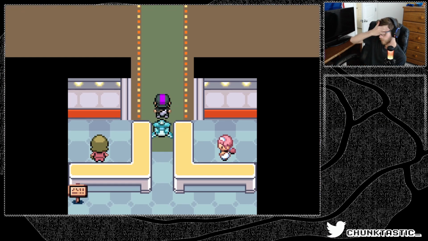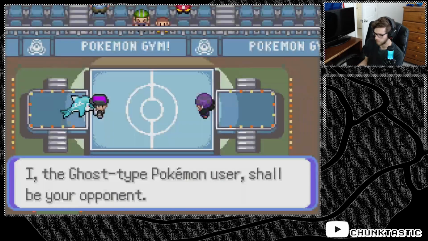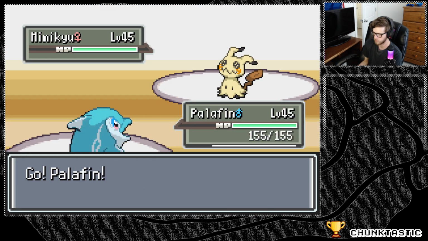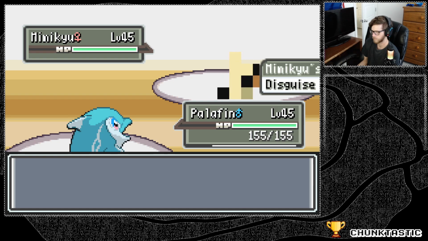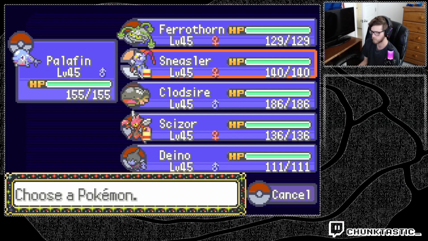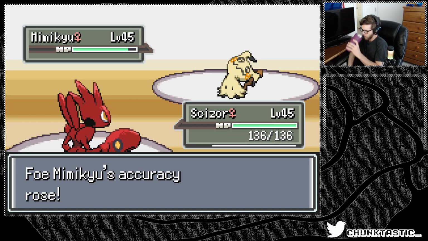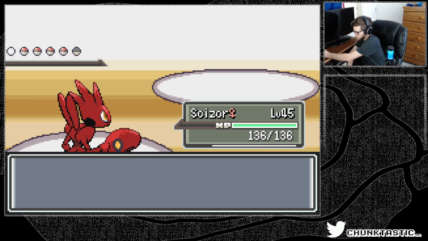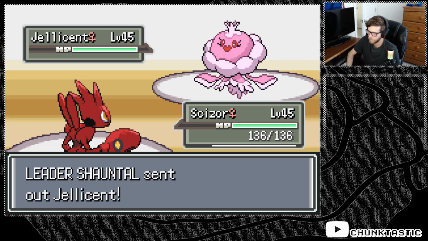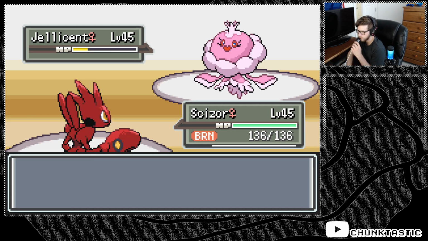Okay. Let's see what we got. We start with the Palafin just to switch it out, just in case I need it later. Chantel. Psychic? No. Ghost. Gen 5 Ghost. E4. Yep. Okay. No more of that. That's rude.